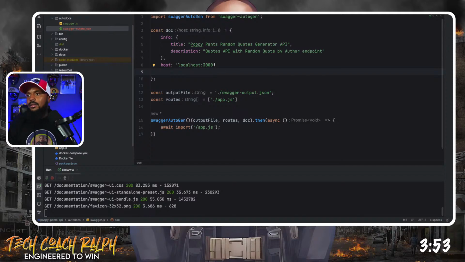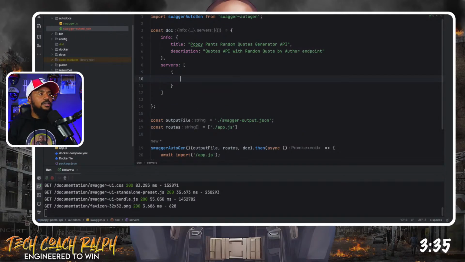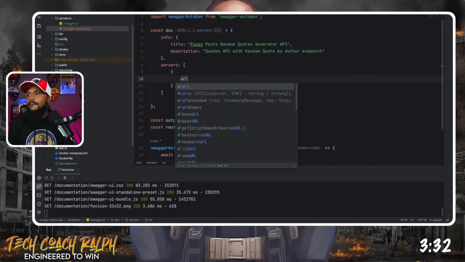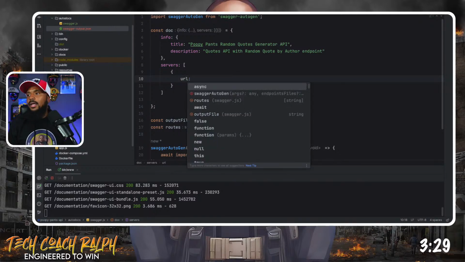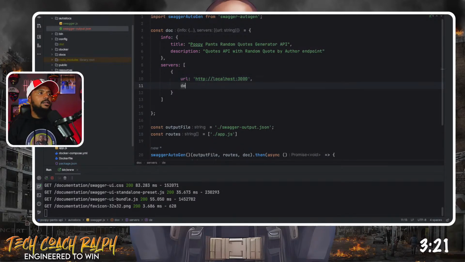Let's clean it up, right? Let's change this first. We're gonna go with servers. Open our list array, and we're gonna go with our dictionary for our first one, URL, and we're gonna go with http://localhost:3000. And description is going to be local.